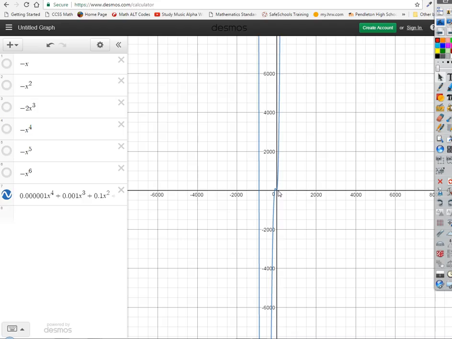So here's what I want you to take from this. When I have a function like this, what'd I do? I got rid of it. It's non-existent, yeah. So when I have a function like that, last question I got for you. When I want to look at the end behavior, so I'm looking at this thing on an infinitely large scale, which term in that polynomial is going to dominate the behavior? The biggest one, we call it the leading term. The biggest power of x is the only one that matters, right? So if I want to find end behavior, that's all you have to focus on, right?